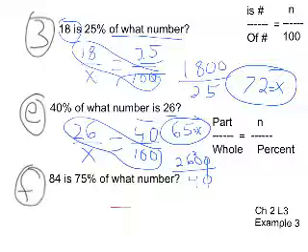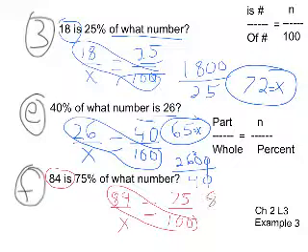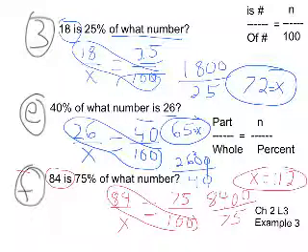Hopefully you started by drawing your fraction bars. 100% goes as denominator on the right. 75% goes as a numerator. The "is" belongs to the 84, so that's my part, so that goes on top. X goes on bottom. So that is 8,400 over 75. I just need to work that division problem out. And I came up with x equals 112. And I got that by taking 8,400 divided by 75.